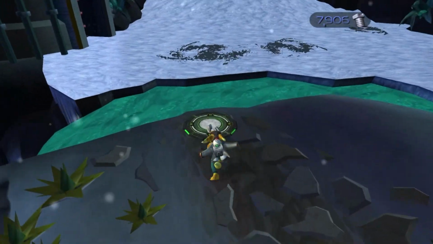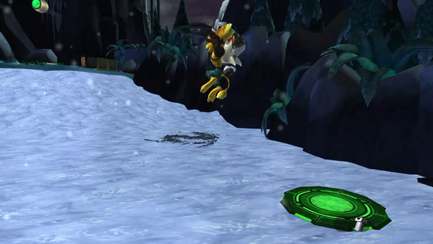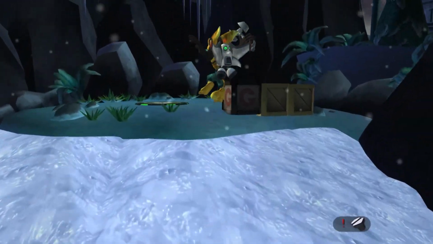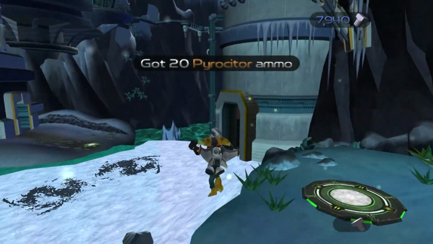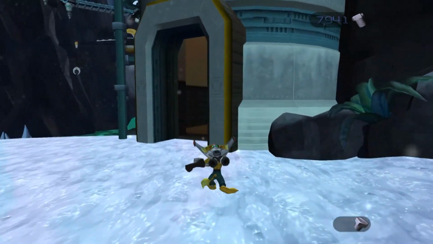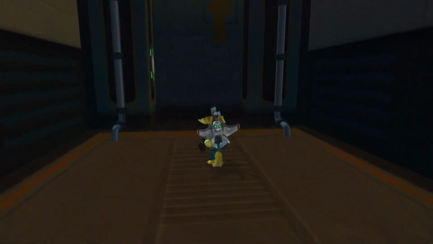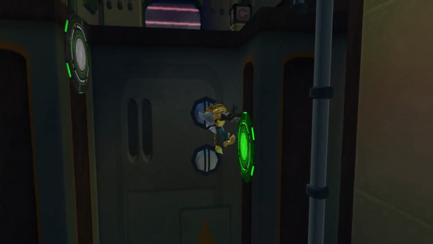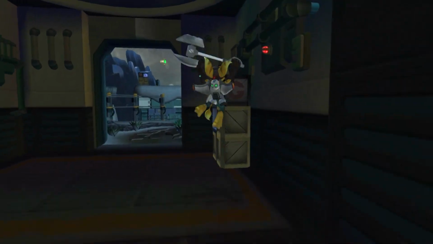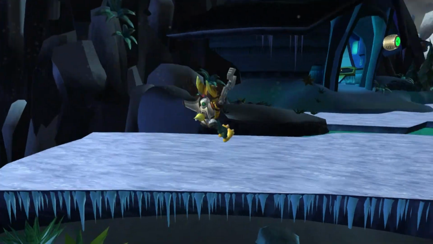Alright. Here we got some pressure pads, and this is where we start having ice physics. It's actually very nice that ice physics are only present here on this path. As you know, levels with ice physics tend to be a bit on the less enjoyable side, so it's a good thing they didn't use these on the main path.